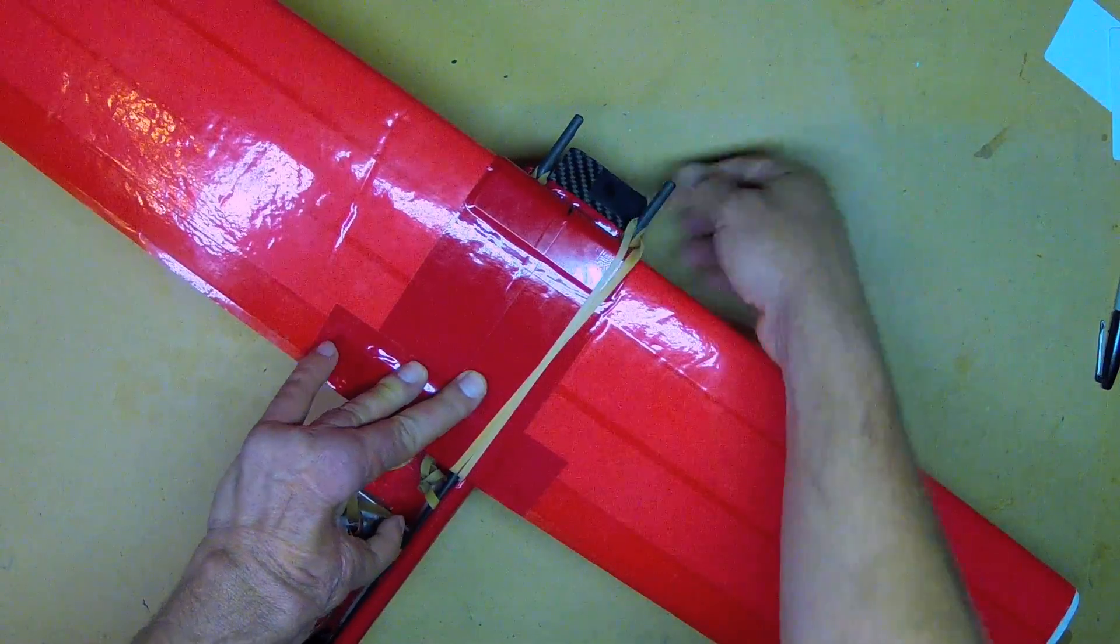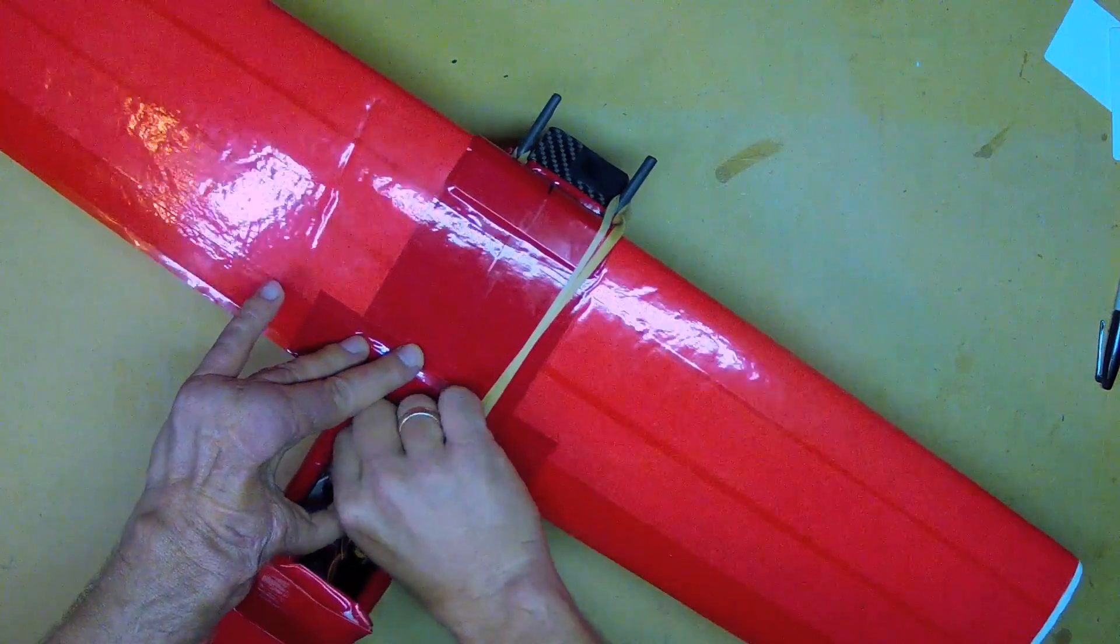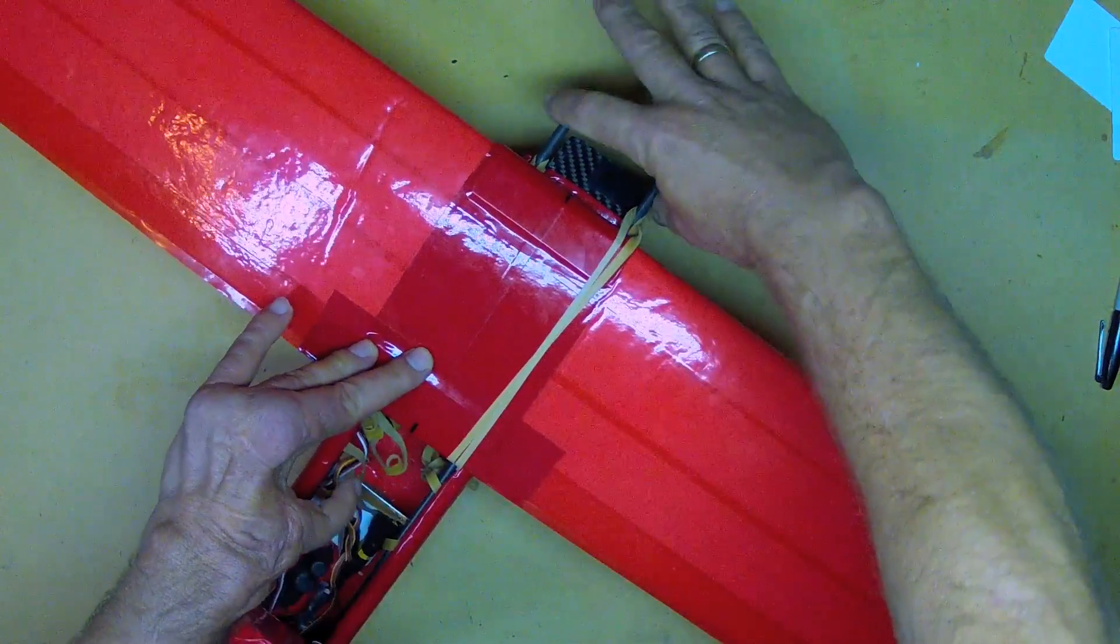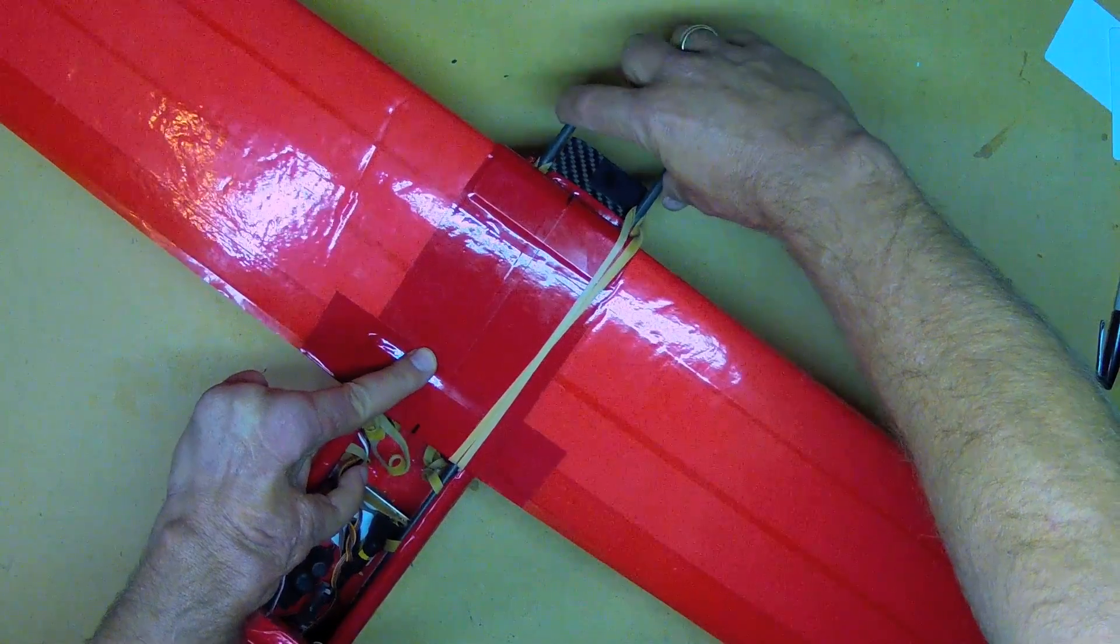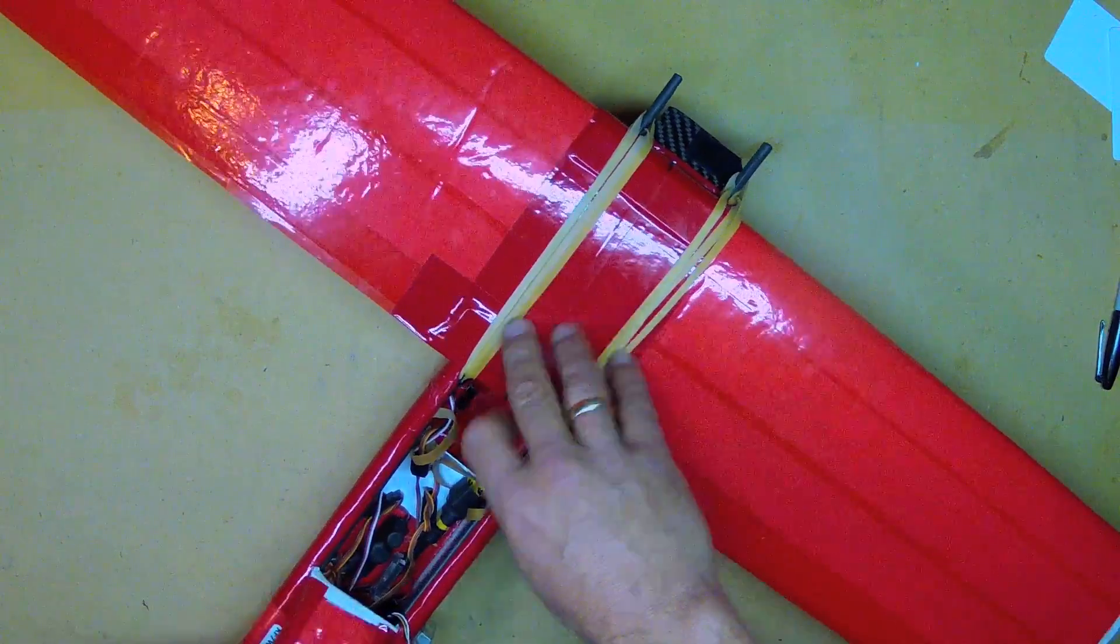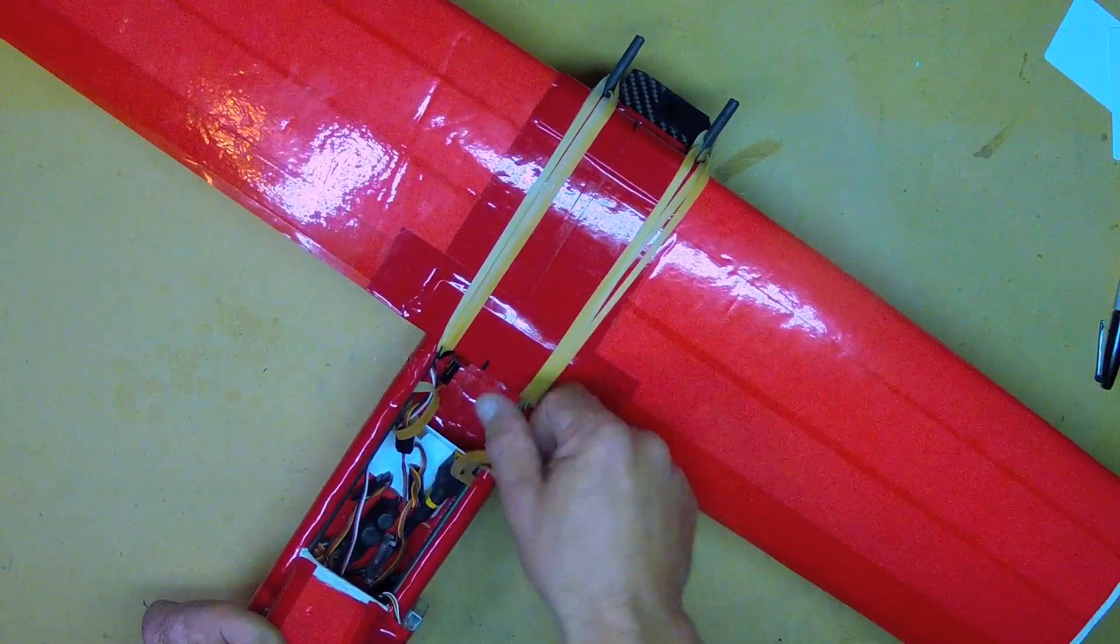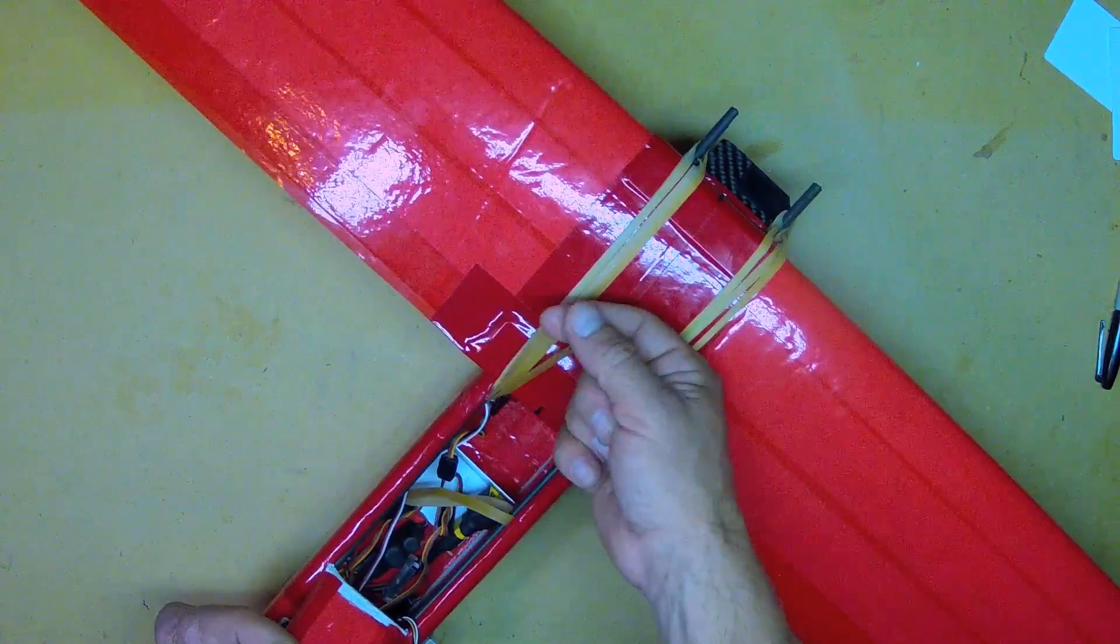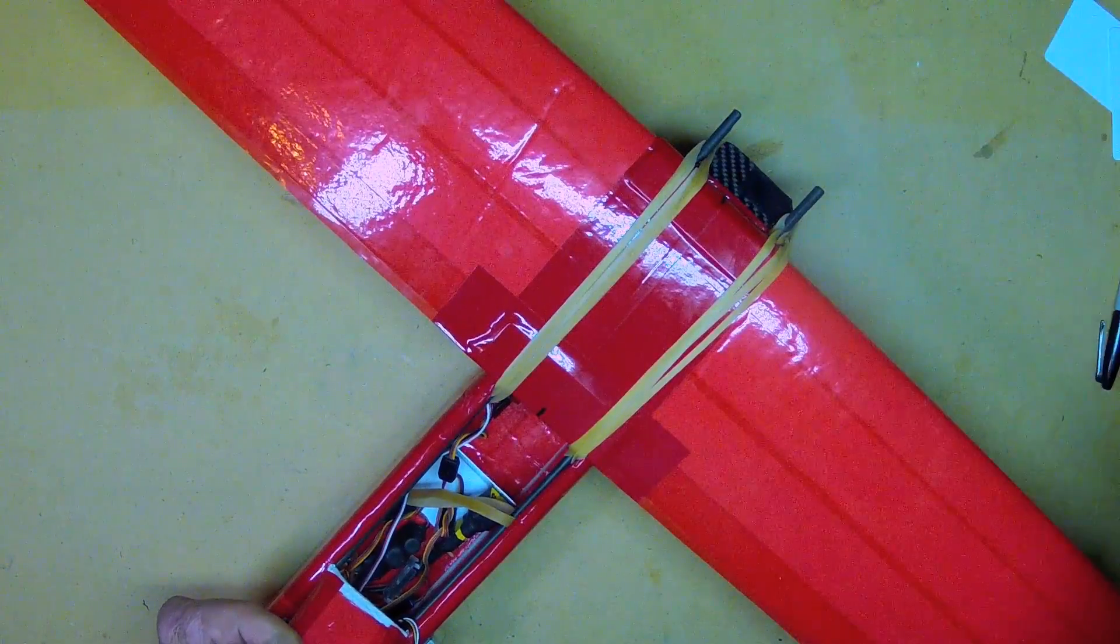Then take two more rubber bands, straight ahead, no need to cross, because crossing them will only tend to pull these together, and there's two per side, nice and flat. I personally like to maintain a spare on each side, in case a rubber band should break, you'll have another one that you can pull over like that.